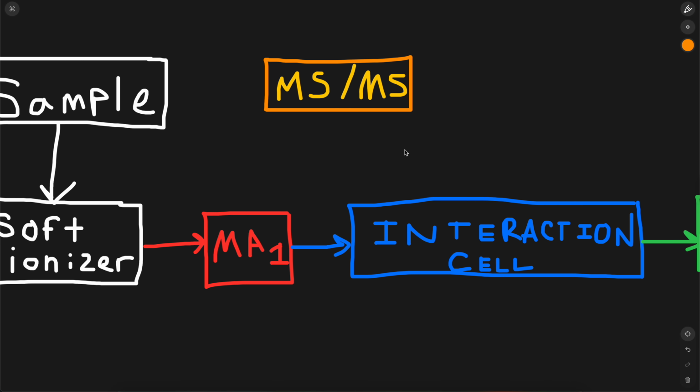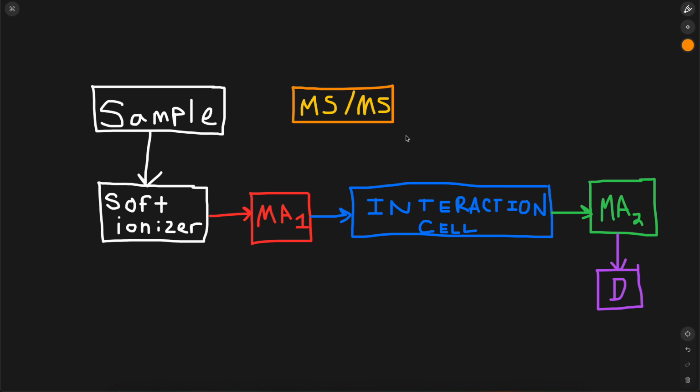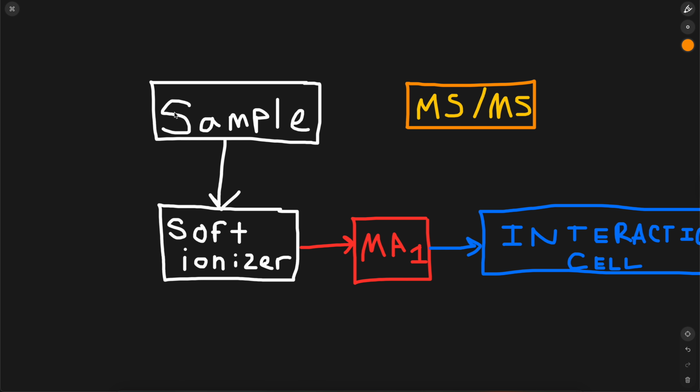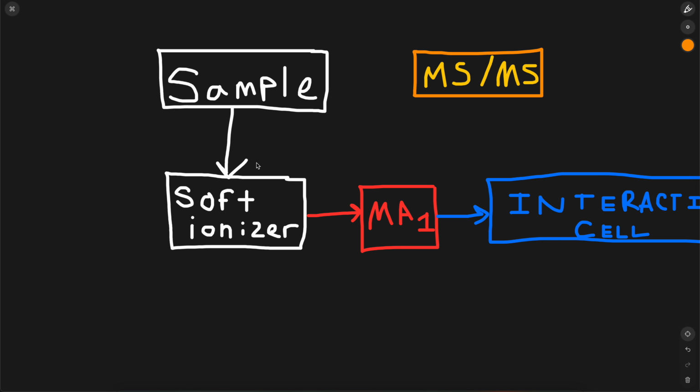Okay, so let's just look at a simple block diagram for an MSMS. You have your sample un-ionized and you put it into a soft ionizer. Now remember, this is going to be things like MALDI, for example. There are other forms out there, but MALDI is by far the most popular in literature, so we'll go with MALDI. Other sources could be stuff like EI, ESI, but we're not going to cover that really in this video.